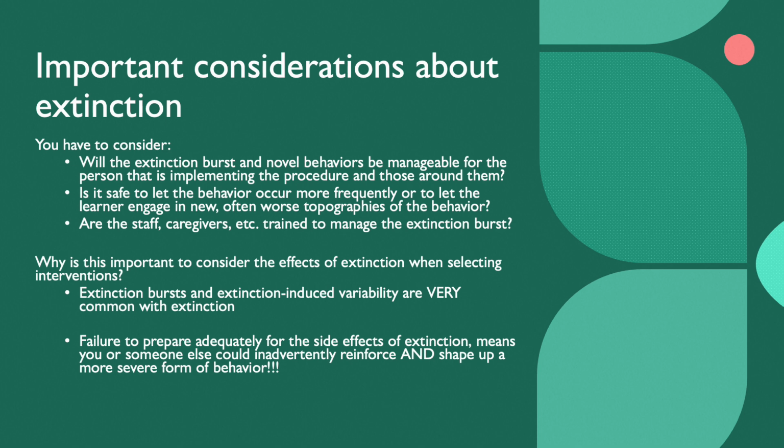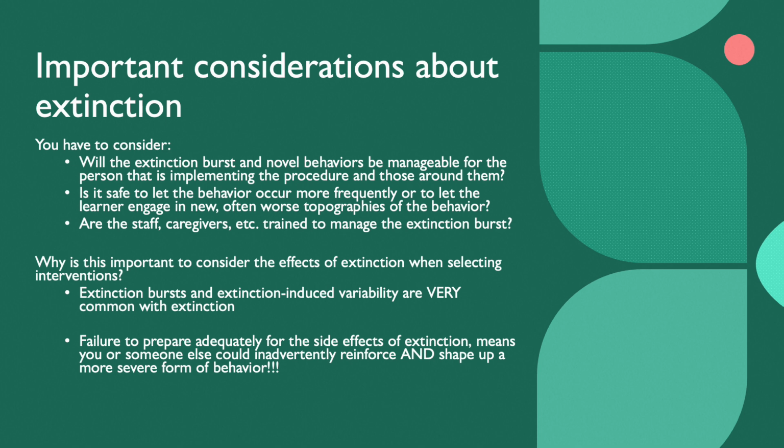You want to consider whether people in that environment may reinforce any of those behaviors, because that's also something you don't want. You don't want any behavior during an extinction burst, any of the novel responses that are occurring during extinction, to be reinforced. Because traditionally what we see within an extinction burst is we see worse topographies of a behavior sometimes. We see more severe forms of a behavior sometimes. And so the last thing you would want is to reinforce any of those topographies of behavior and for you to have a bigger problem than what you started with.